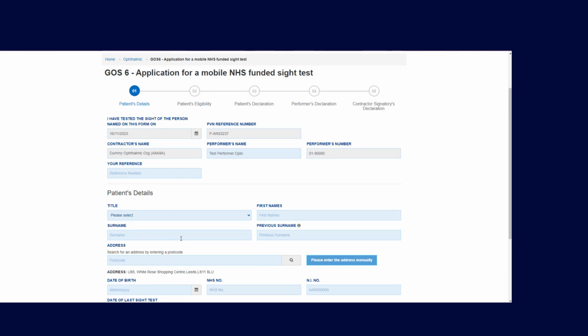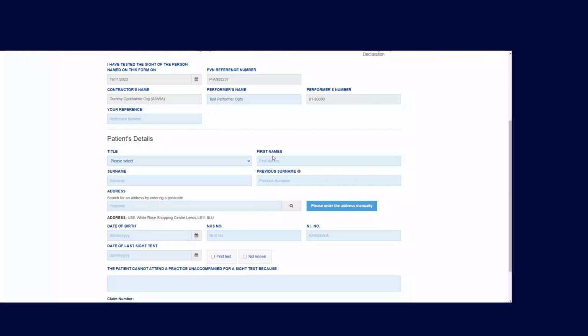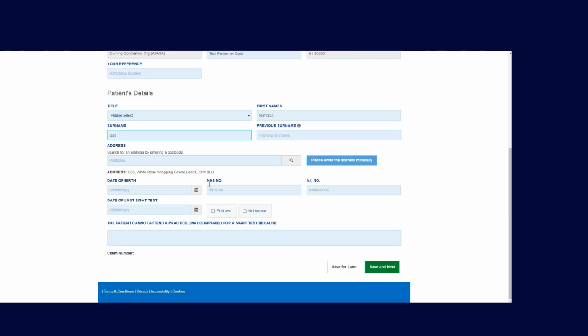These are the patients on the day, up to 3 that you can add from that page I showed you where you search your PVN. You click on that additions button and then you fill in their details. It's going to automatically generate the address, because you're saying you're doing an addition off the back of that PVN, so it can't be at a different address. So it's automatically going to generate that for you.